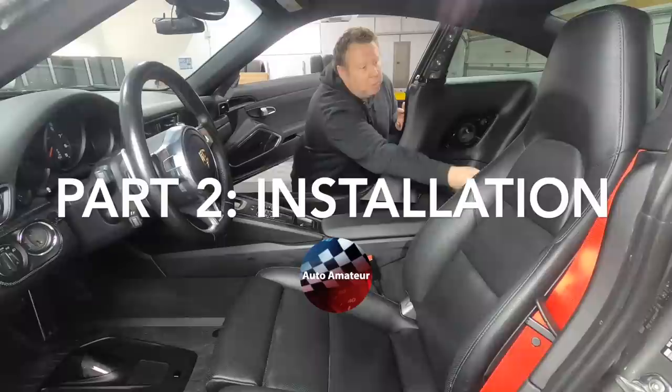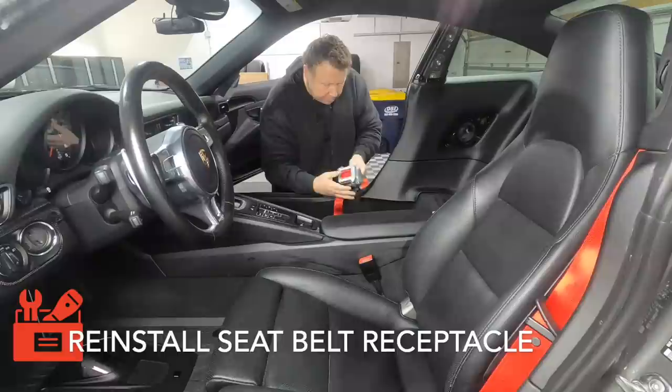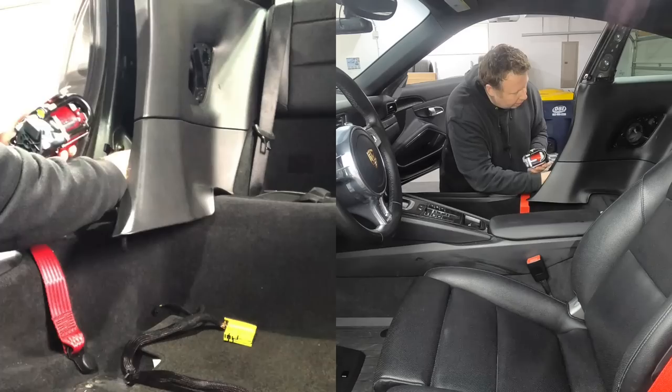Okay, guys, let's start getting this reinstalled. I'm going to start by putting in this guy. With the bolt facing outwards, you can see here we've got a yellow connector and a blue connector. And the yellow connector is closest to me.